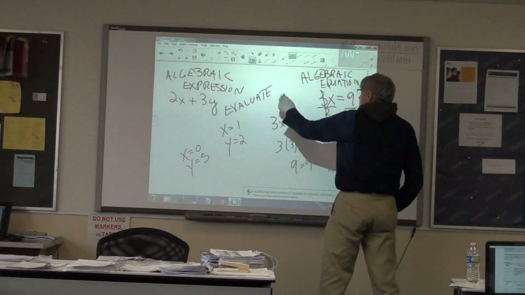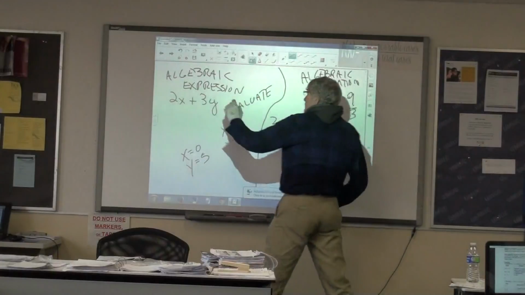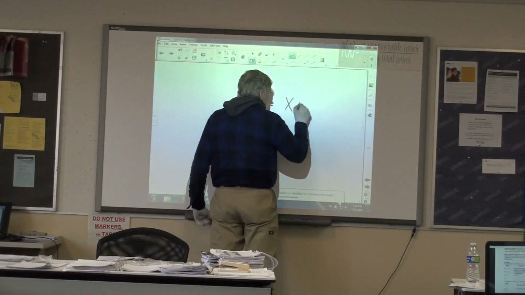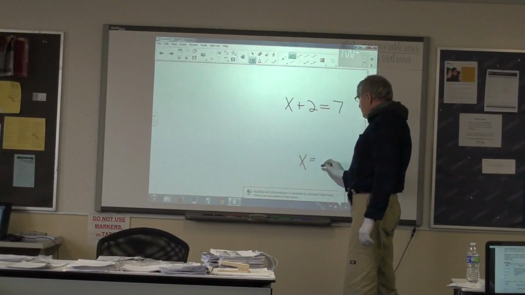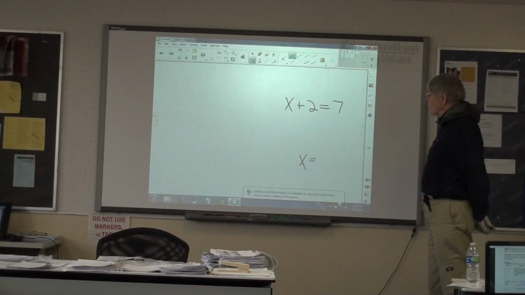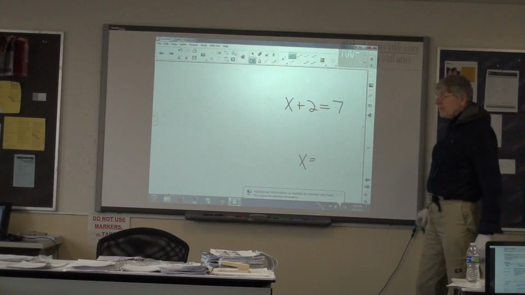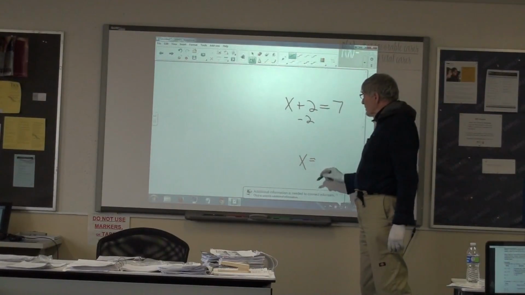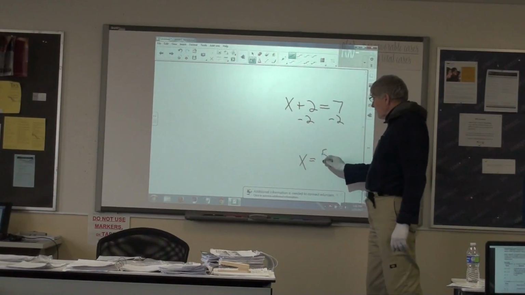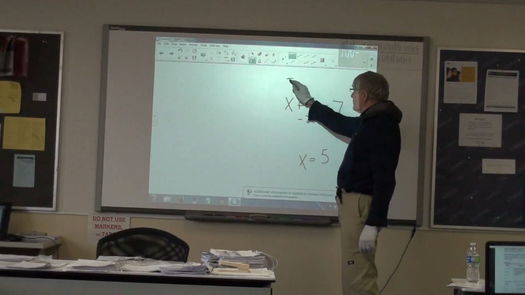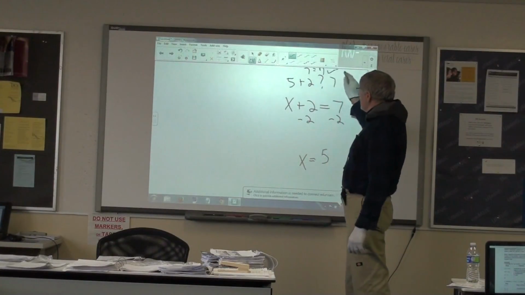Now first I'm going to work with algebraic equations, and we started with this one right here. So I'm going to try another one. x plus 2 is equal to 7. I need the x by itself. So what's causing trouble? The 2. And what's the relation between the 2 and the x? Addition. And the opposite of addition is subtraction, so if I subtract 2, it's going to go away. But if I do it to that side, I have to do it to this side. So here I get x equals 5. So we check it in the original equation. 5 plus 2 is equal to 7. 7 equals 7, and we're done.